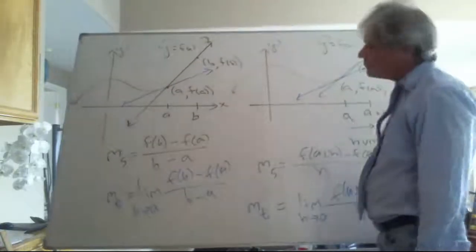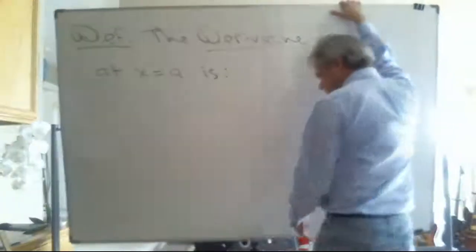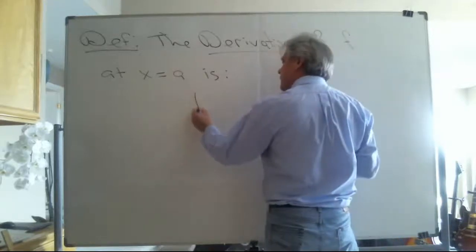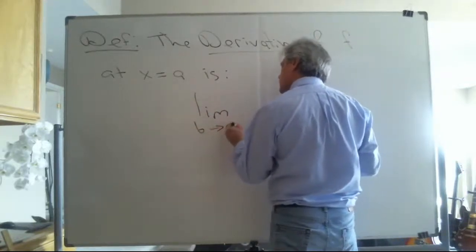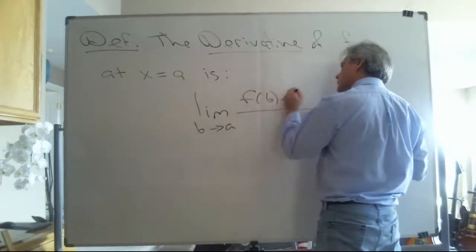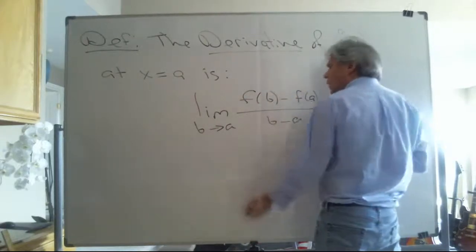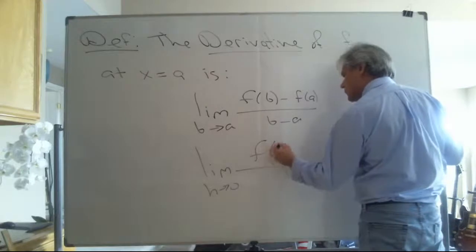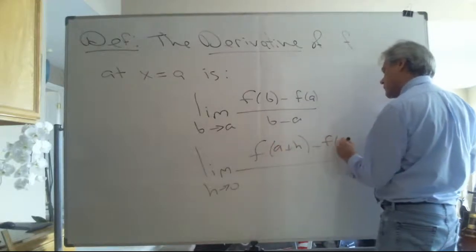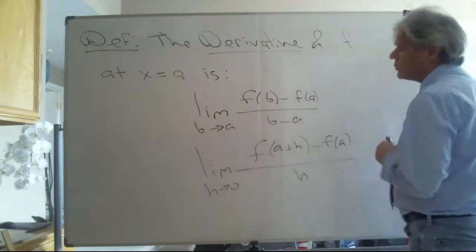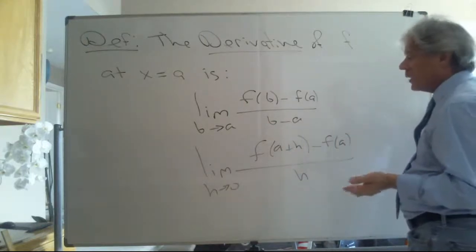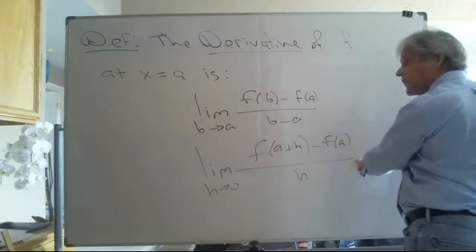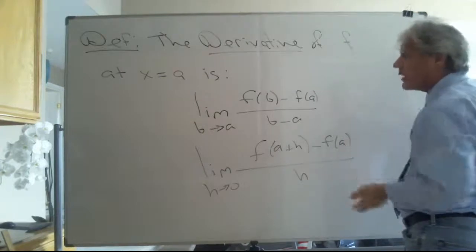And since I'm getting tired of talking, let's just cut to the chase. Man-made definition. From now on, if I see this thing right here, or this thing right here, to remove any interpretation of what it represents, I'm going to give it a new name. I'm going to call this the derivative of f at x equals a, and I'll refer to this the same way, just a different way of representing the derivative of f at x equals a.